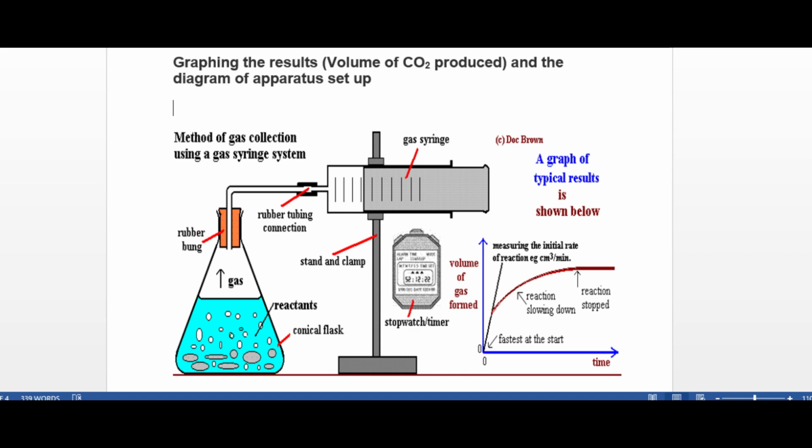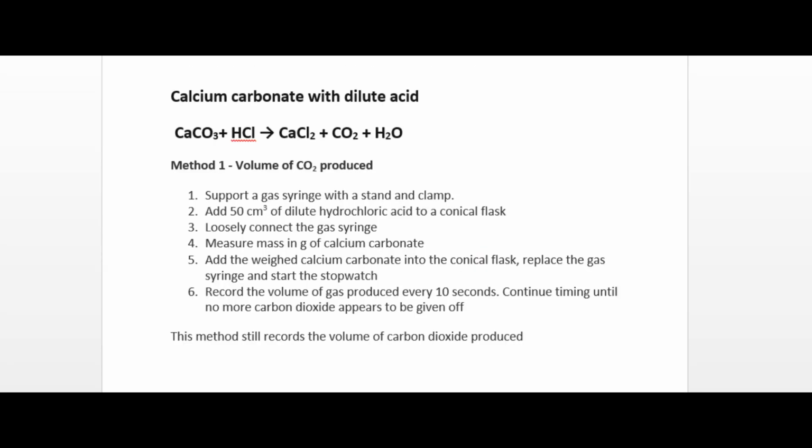When it stops, that means your reaction has stopped. Why has your reaction stopped? Because all the reactant has been consumed. So this is how the graph is drawn, and you score marks for this. And of course, you have already drawn the diagram to support your answer. So you have technically scored full marks in this part.